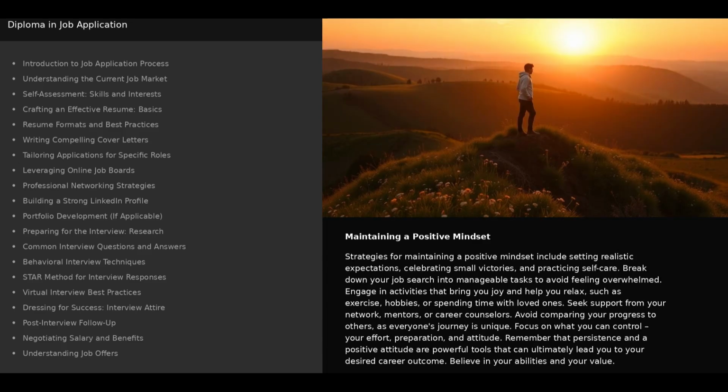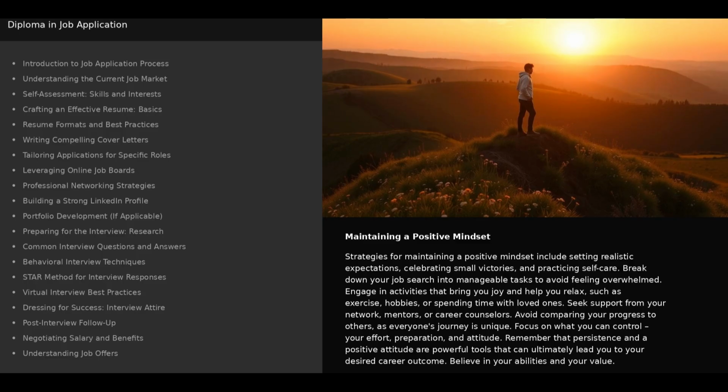Strategies for maintaining a positive mindset include setting realistic expectations, celebrating small victories, and practicing self-care. Break down your job search into manageable tasks to avoid feeling overwhelmed. Engage in activities that bring you joy and help you relax, such as exercise, hobbies, or spending time with loved ones.